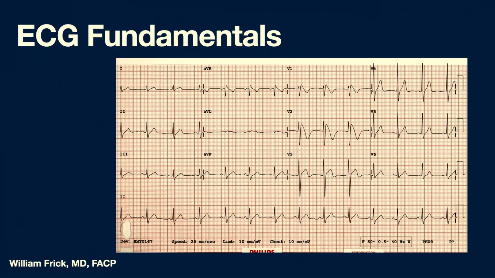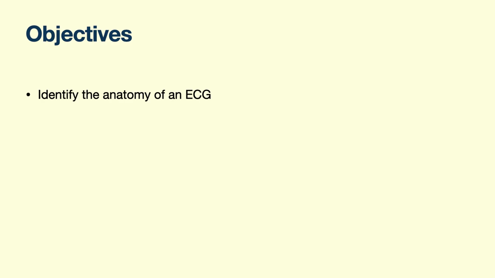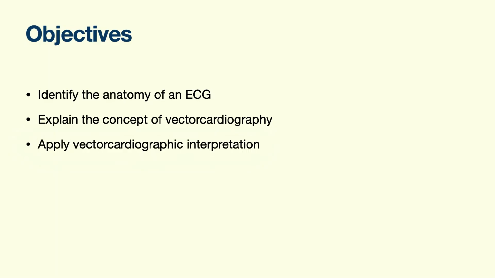So the purpose of this lecture is not to become expert at interpreting the nuances of every ECG you see, but to give you a framework for understanding ECG and hopefully help to actually clarify some of the mechanical things about how an ECG is formed, which I think is helpful for understanding how to interpret ECG in the long term. So my objectives for you all today are to identify the anatomy of an ECG. I want to explain this concept of wavefront propagation and vector cardiography and what the hell that means. I want to apply that to help us understand ECG, and I want us to develop a framework. So that's hopefully the things I said.